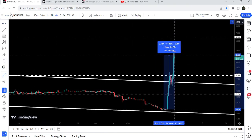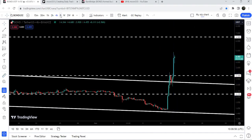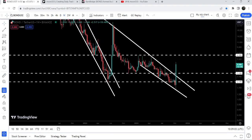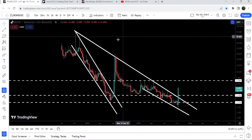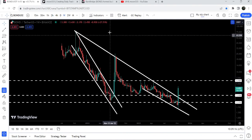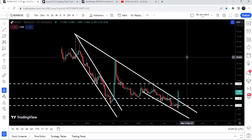If I place the measurement tool from this low to this high, you can see that so far it has rallied more than 200%, but there is still a very big move due. The final target for the breakout from this down channel is approximately $6.50, at the top of the channel. But there is still a very big target due — the target for the breakout from the previous falling wedge pattern — which is at the top of the wedge and can be between $80 to $100.